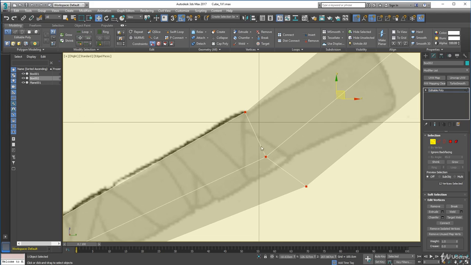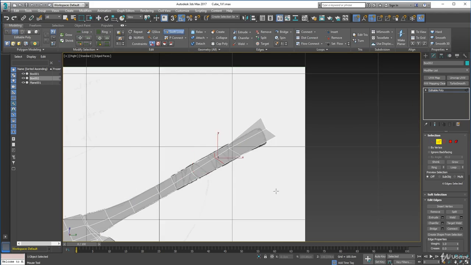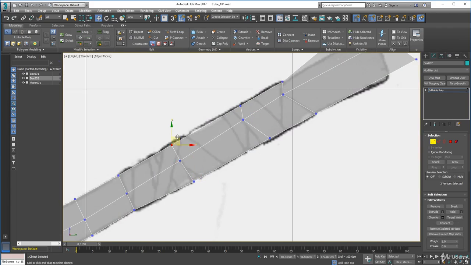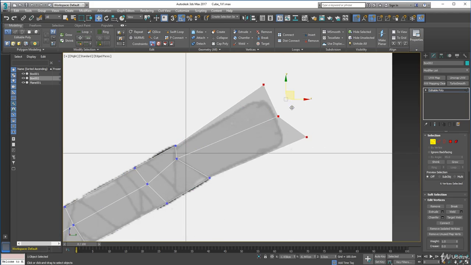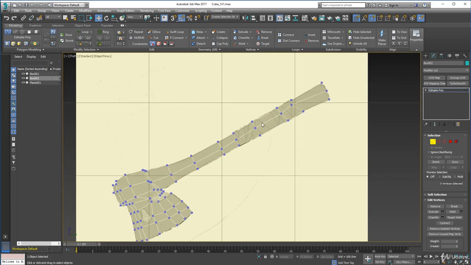I won't actually be detaching it or anything, but I'm going to be able to assign a different material to that part of the model, which is quite important later on when we come to texturing and applying materials. We need to be able to determine where the leather straps is on the model, and by modeling around it then we can do that.